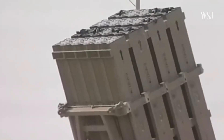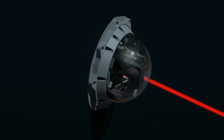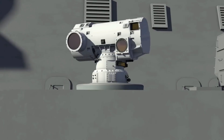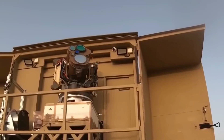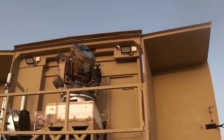And here's another cool thing: speed. The Iron Beam's laser moves at the speed of light — about 180,000 miles per second. No missile, drone, or plane can outrun it. If you're in its crosshairs, you're done. That's why it's almost always on target, making it super effective. What makes the Iron Beam even better is that it's really smart — it can find, follow, and zap threats all by itself, with no human needed to press the button every time.